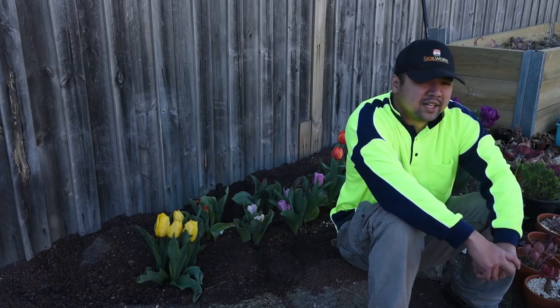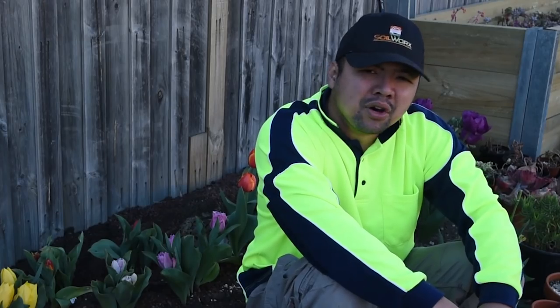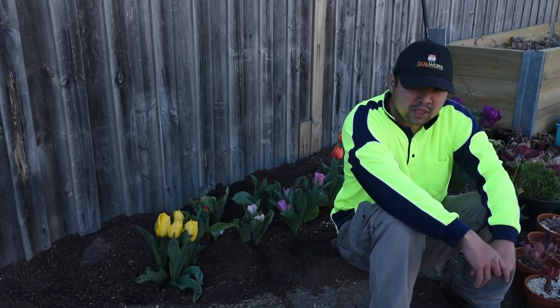To start this story, let's look back to episode 62. This was where I planted all of these tulip bulbs in the ground. It happened in autumn, around half a year ago, in March or April. And in that episode, I explained why I wanted to mix tulips with my succulents.